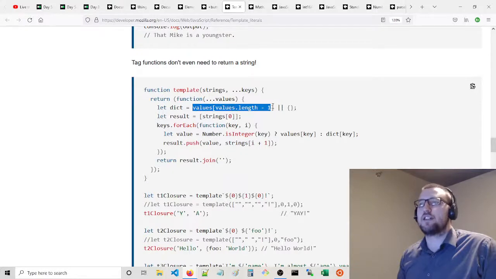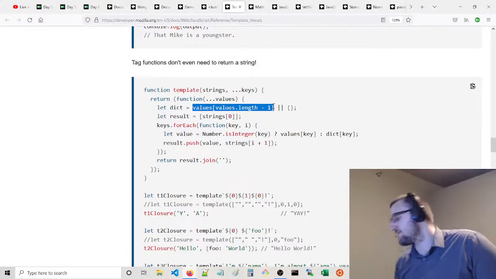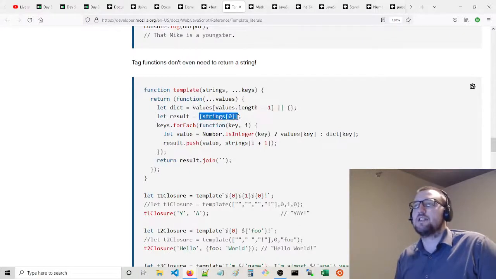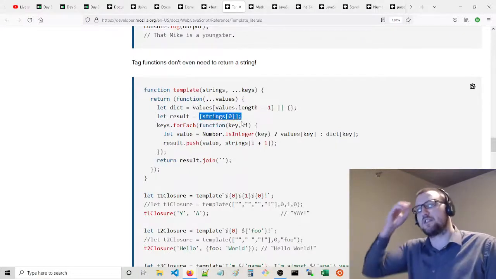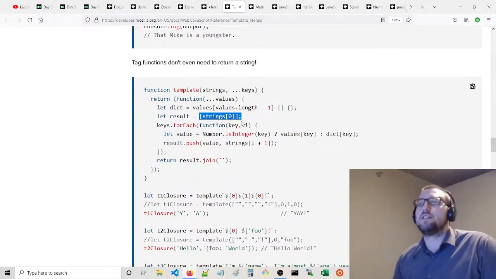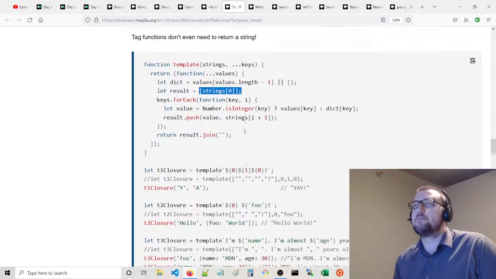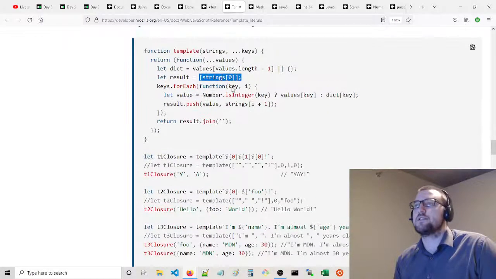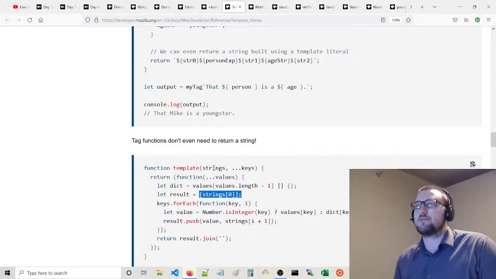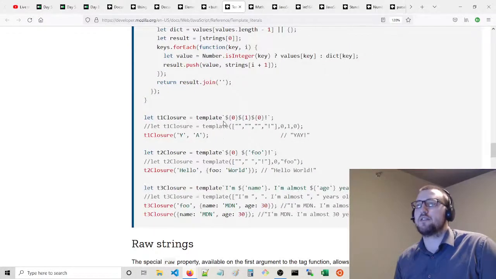The last element is a hash table that you give it, a hash map, and then the result is going to be the first string. Strings is 0, right? Which is the first string in the set of strings, so if there is one, which is provided right when you create it in the first place.